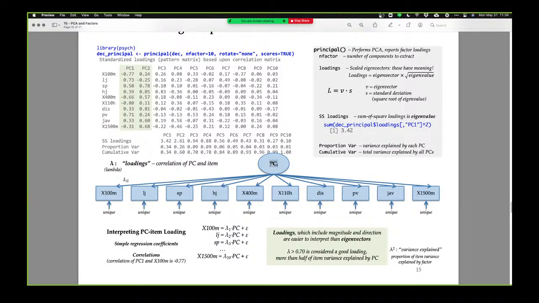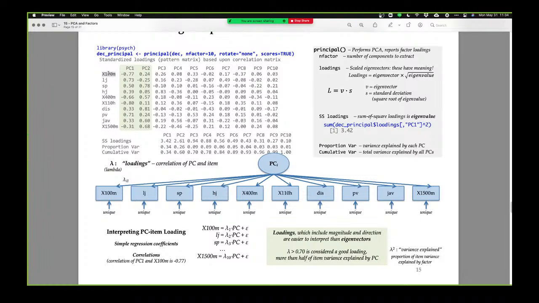So generally, when we look at principal components and we look at the factor view, we are usually interested in loadings higher than 0.7, because then it indicates that this principal component explains more than half of the variance of this item. Put another way, this item is more than half whatever this underlying dimension is.